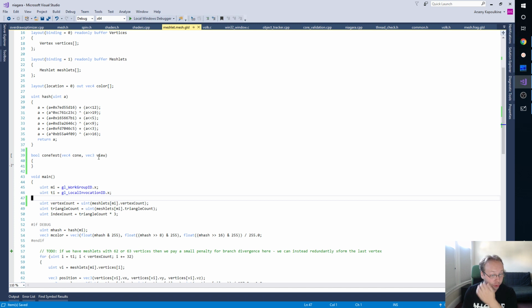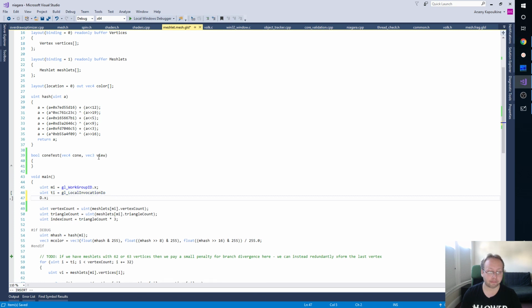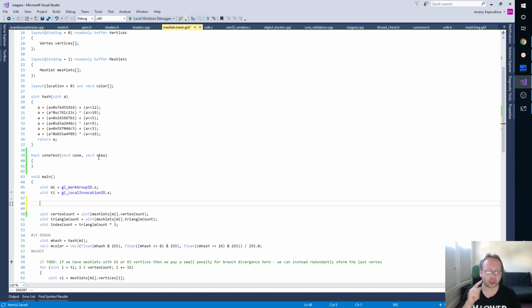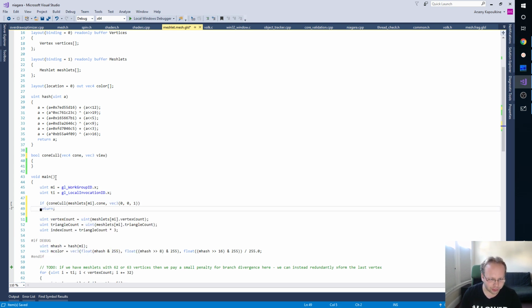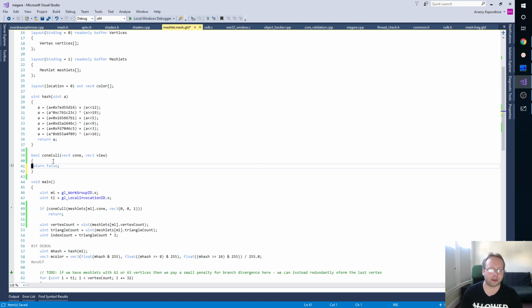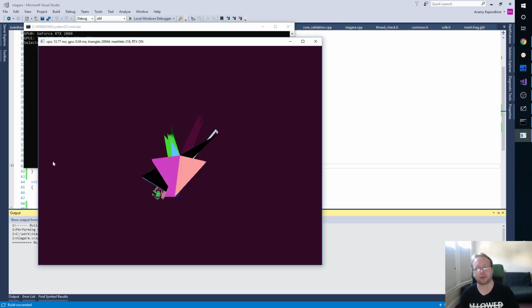And then our view direction right now is hard-coded, right? We just have an ortho projection with the view direction basically being plus z axis. So this should be just if cone test or not cone test or something. Let's call it cone cull. If cone cull of meshlets mi cone 0, 0, 1, we will do an early return. Okay. All right, and now we just need to implement this.